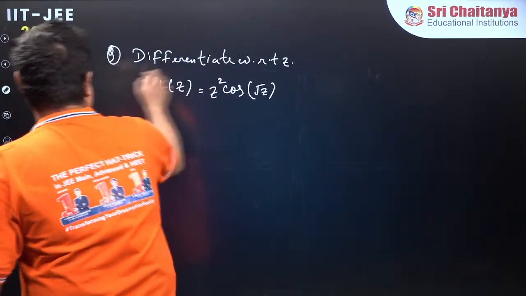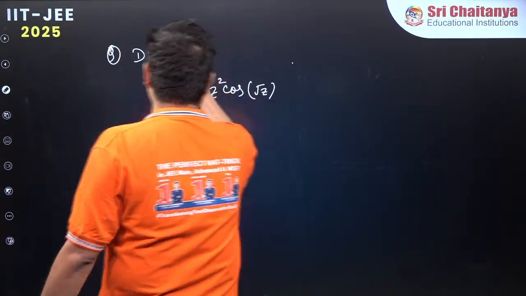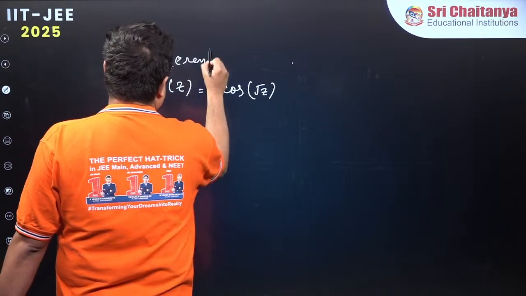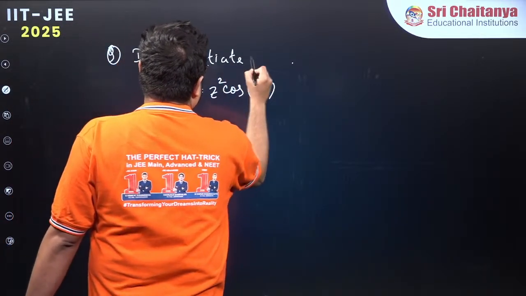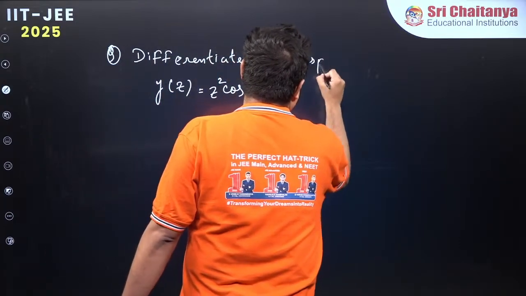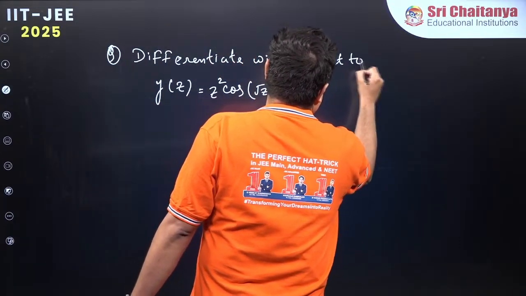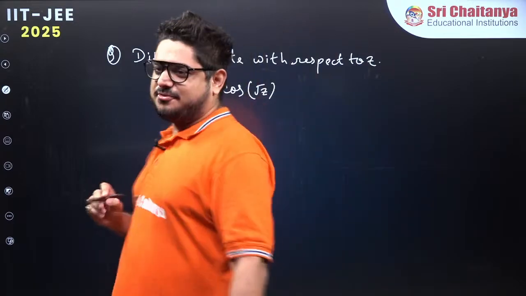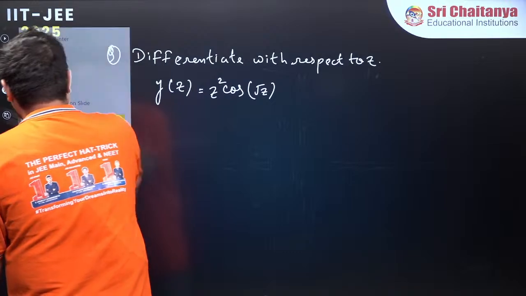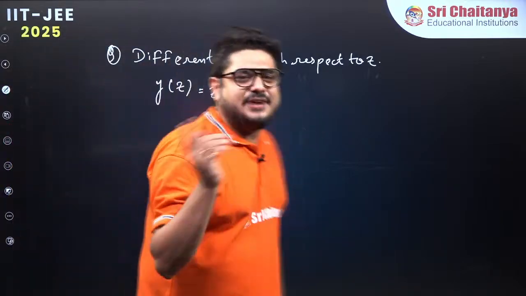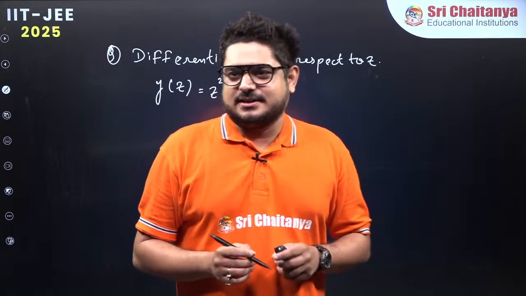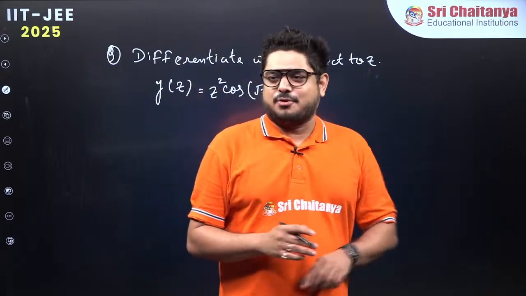Question, let's see. I will write down the question once again. If you are not able to comprehend the handwriting, I will write it down once again. Differentiate. WRT is the short form of with respect to. This is with respect to z. That's what you have to find. Okay? So now once again there are two functions. Can anyone tell me which method, which rule are we supposed to apply, everyone?